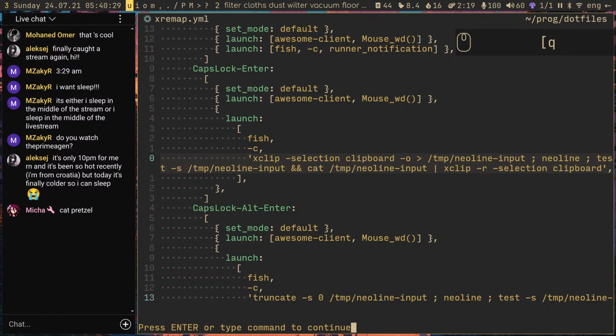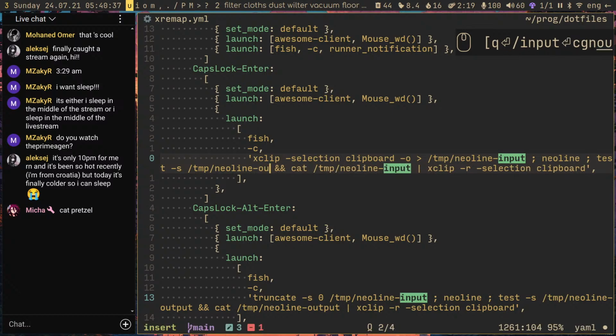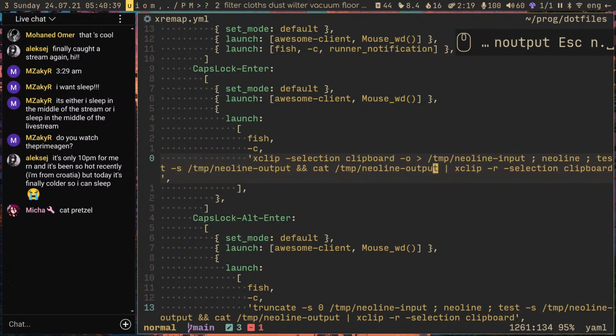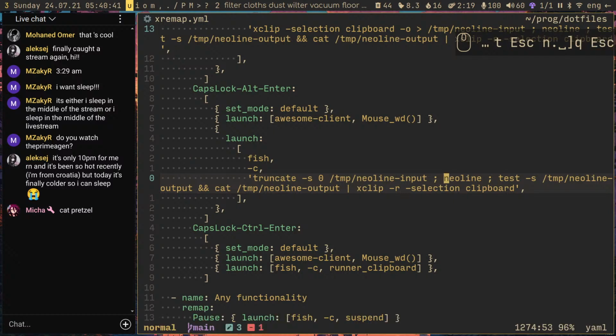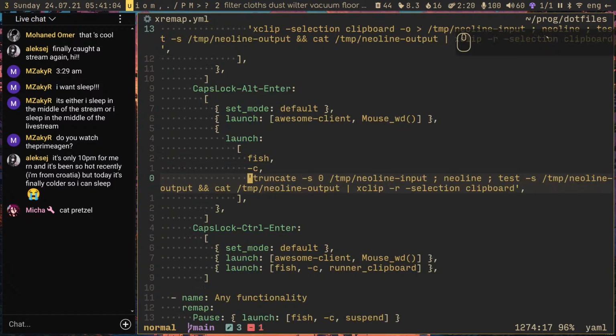So let's actually go and fix this. Yeah, everything else is going to be output. We cannot directly edit a file like this anymore. What?